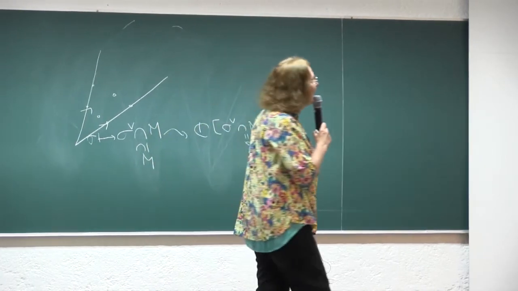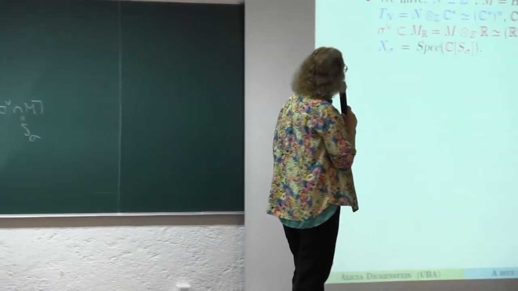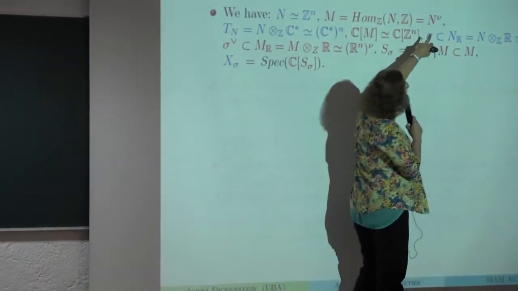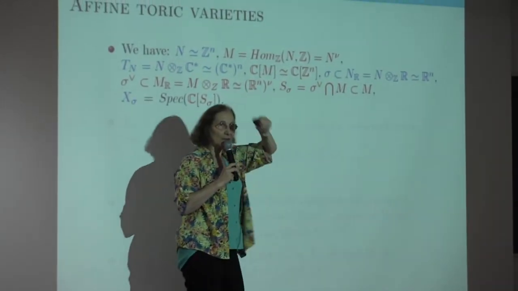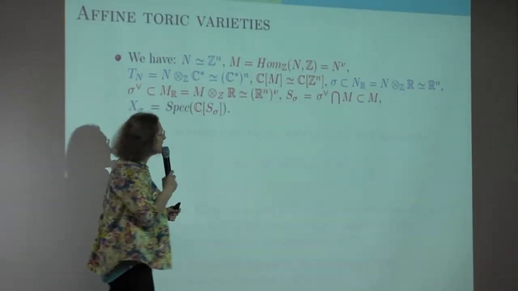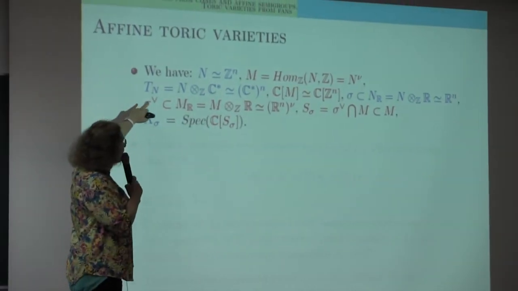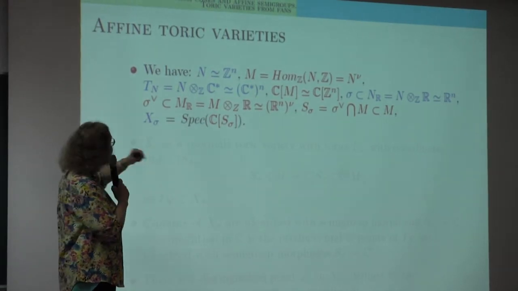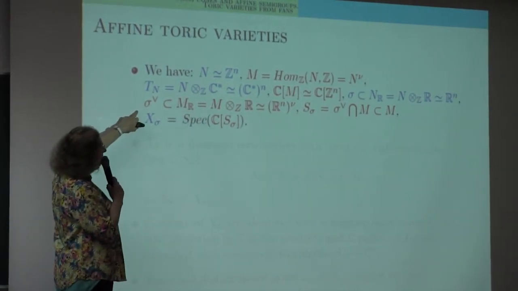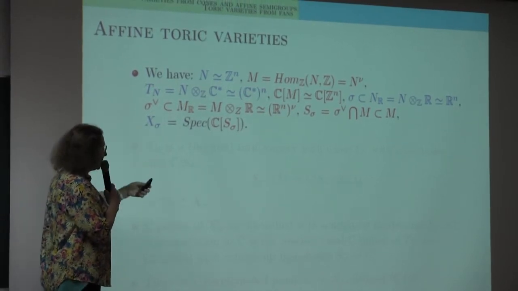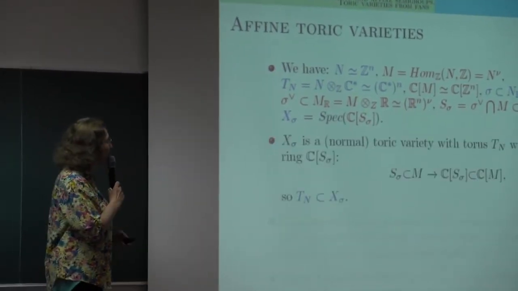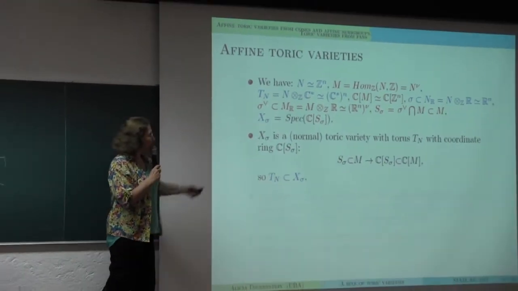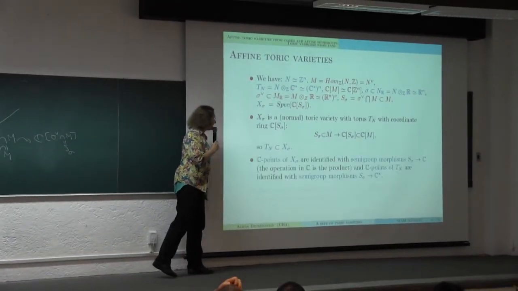But what do we know? Okay, so we have the following. Let me write down the notation again. So we have N, which is Z^n, and M, which is the dual. I will use this notation for the dual to avoid confusion, the dual being greater or equal than 0. And then Tn is this, C[M] is this, sigma is contained always in R^n, which is associated to N. This is in the dual space. And this is all the things that I've just tried to define for you. And this is, again, what I just said. This inclusion gives this inclusion at the level of varieties.